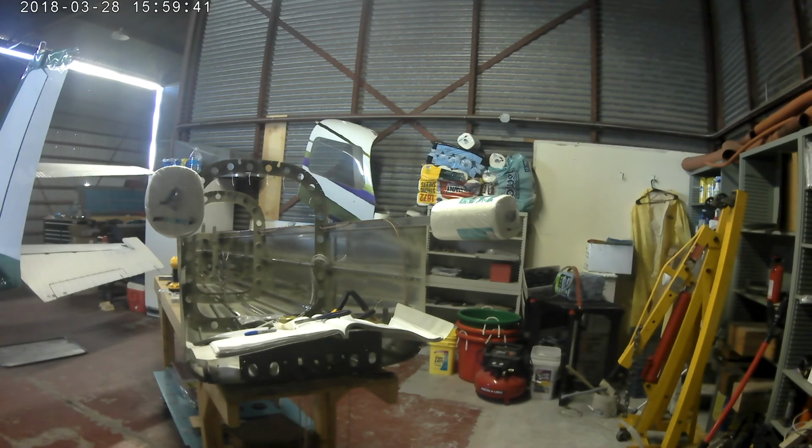Where were we? Oh, yeah, the pitot-static system. So I'm working on putting the static lines into the tail cone currently. It consists of a couple of pop rivets that are used as the static ports. I like it. Very easy to drill out if we need to.